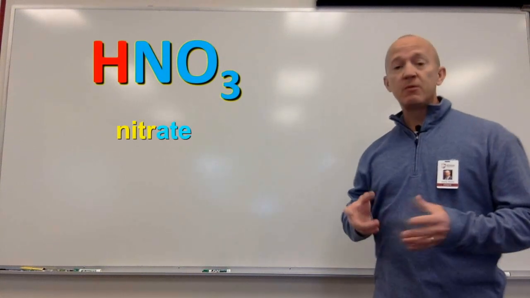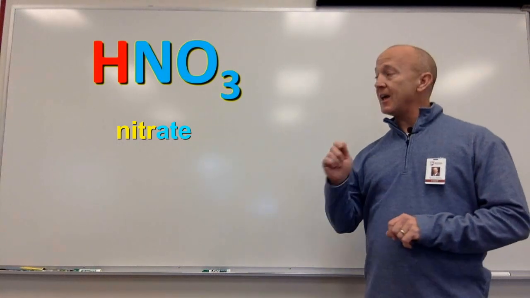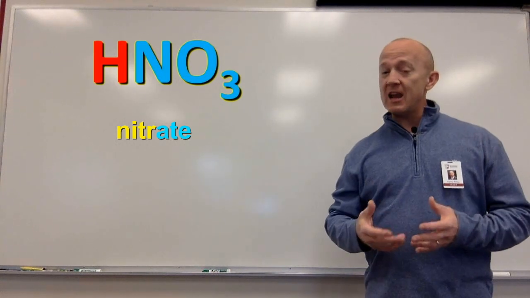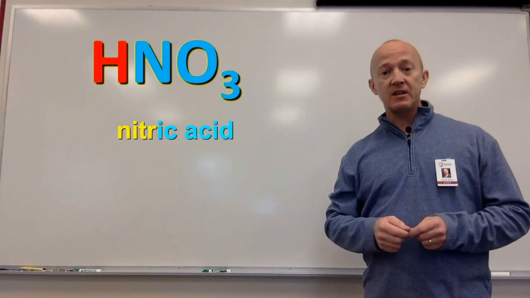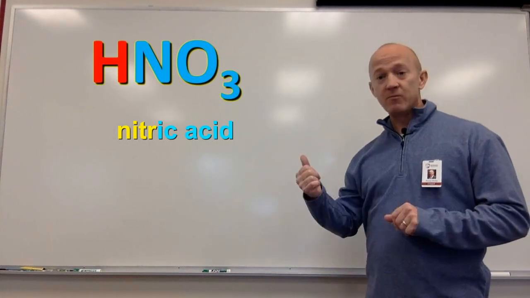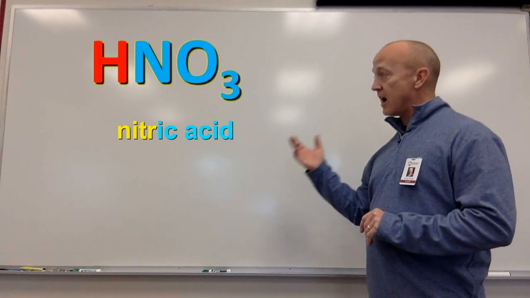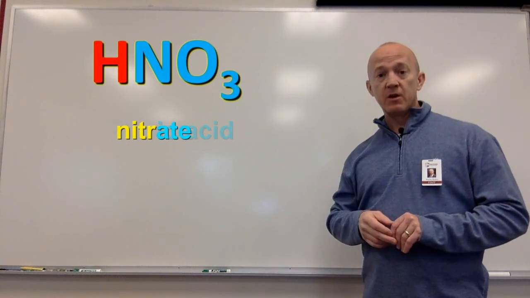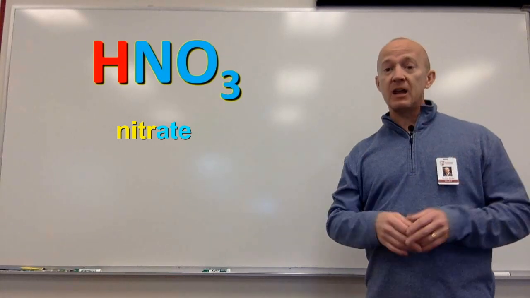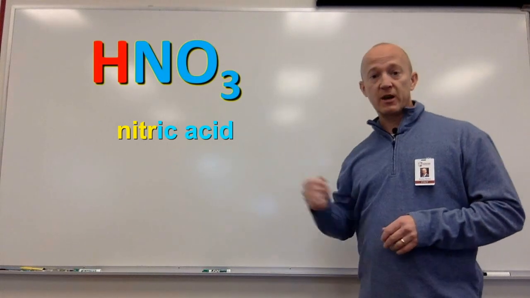And here's how the naming rules for oxy acids work. If your oxyanion ends in ATE, like this one, then the acid name will end in IC. So this one is simply nitric acid. Remember, it's not a binary. We don't use hydro, do we? So we determine that the oxyanion here is NO3. We find that its name is nitrate, and we know that the acid name has to end in IC. So this is nitric acid.